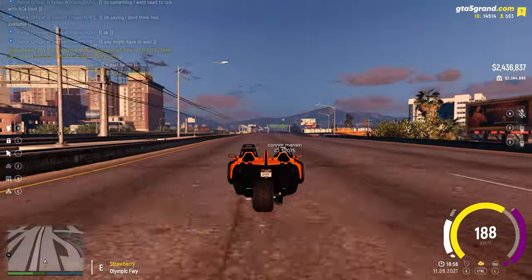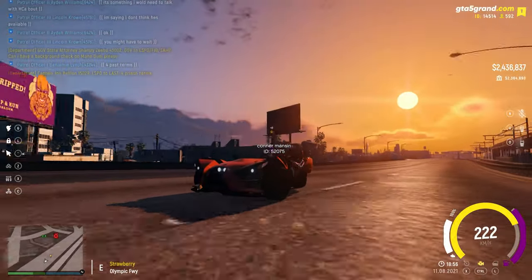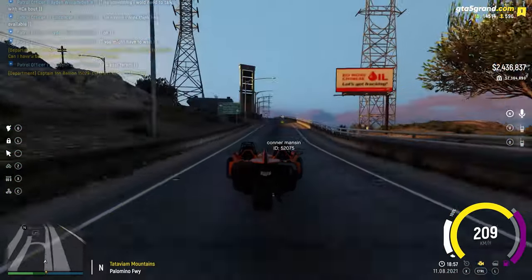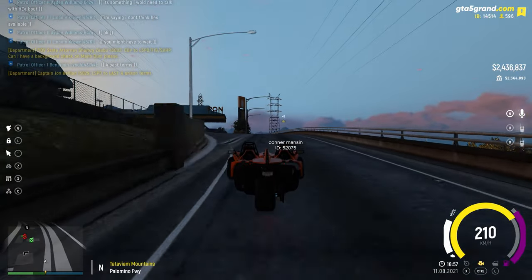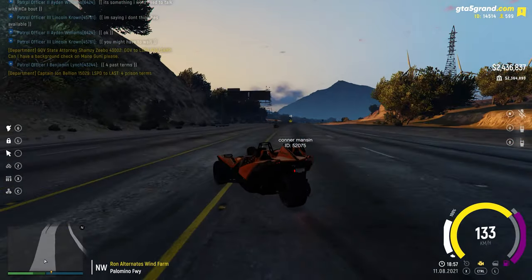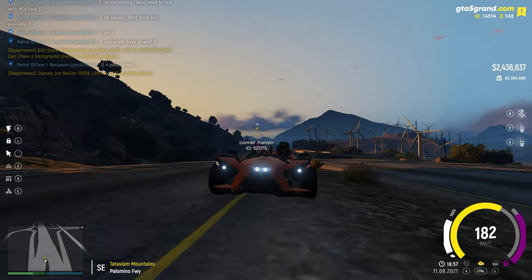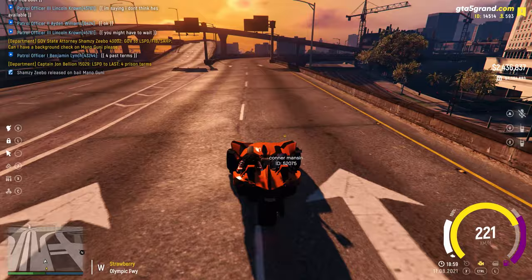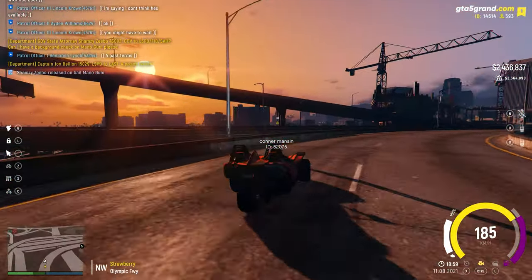Holy shit. Look at this. Oh, look how beautiful this thing looks. This looks insane. That's pretty decent. Definitely not as fast as some of my other cars I got though. Yeah, this thing's not super fast. Damn, I just can't get over how nice this thing looks. Guys, this car looks phenomenal, like in this lighting with the sun going down.